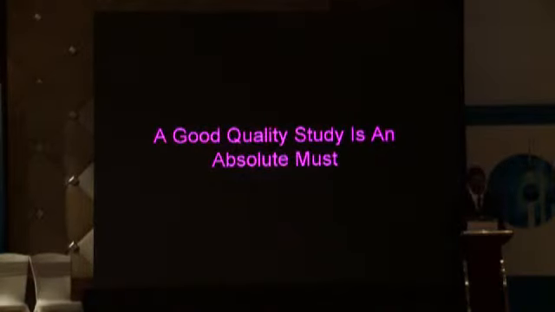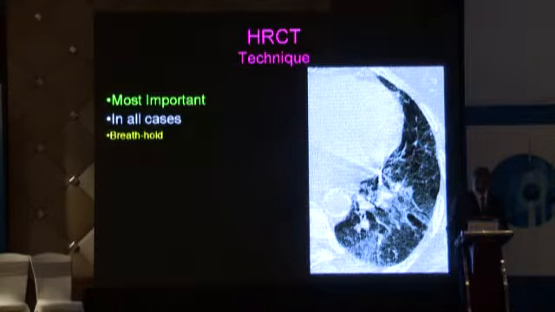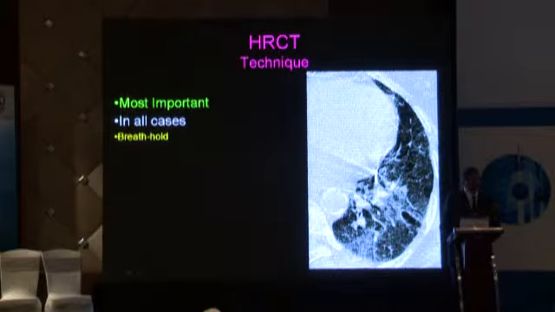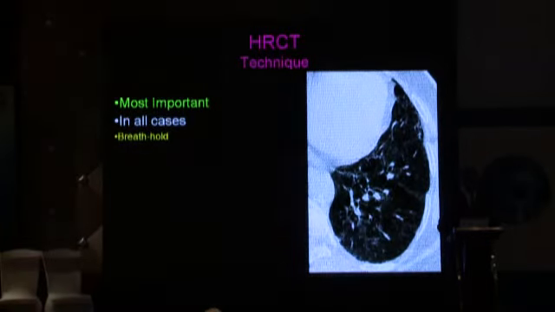So when we talk about interstitial lung diseases and airway diseases as well, perhaps nothing is more important than the quality of the study. This is extremely critical. The reason is that very often we have images like these, and on these kind of images we often land up saying that there is ground glass attenuation. This allows us to then make a diagnosis perhaps of hypersensitivity pneumonitis, but if you see carefully, these images are blurred.